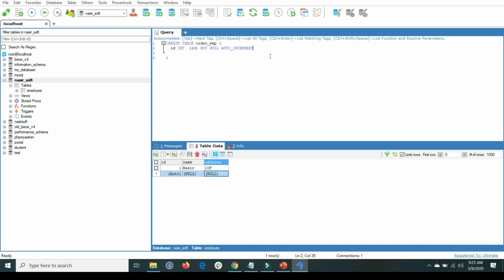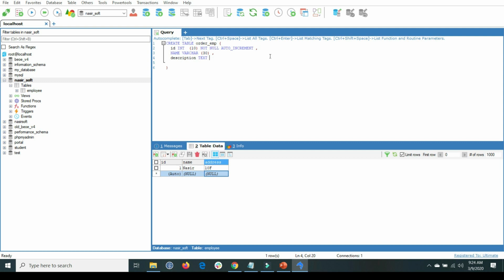Okay, and the new column is the order name, its type is varchar, and inside the parentheses the length is, for example, 30, and just this one. The next is, for example, the description, its type is text as it should be long.